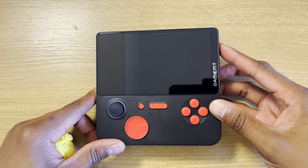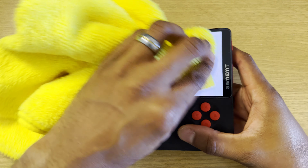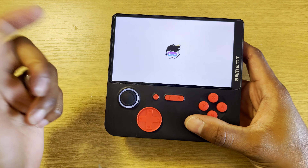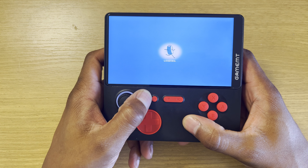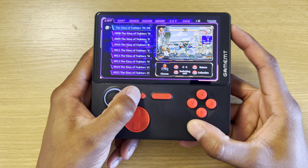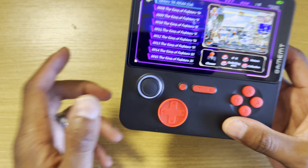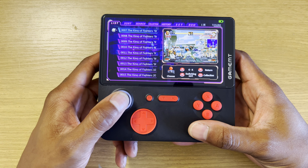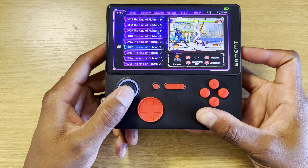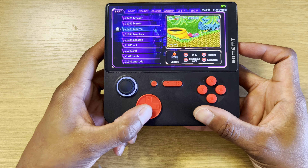Alright, let's turn this on. My sound will be different because I've moved the microphone to hear the console sound better. Here it is — Game MT, powered on. Got the little guy with the control pad glasses and a little clock running across the screen. It does have an LED that flashes white. You've already got a bunch of games on this front end, whatever it's called. The sound when navigating doesn't sound great. I don't know what to think about this D-pad.